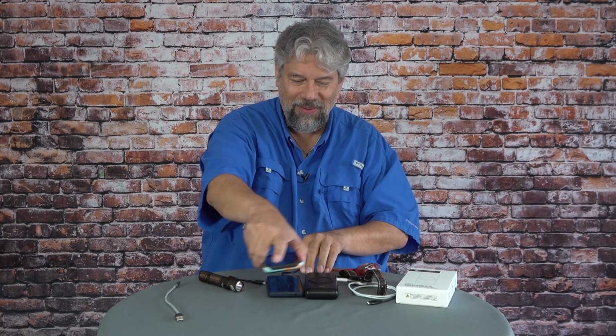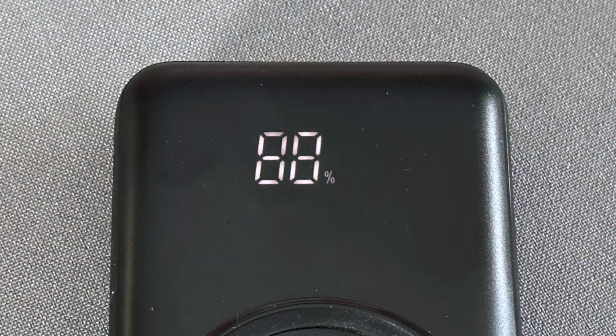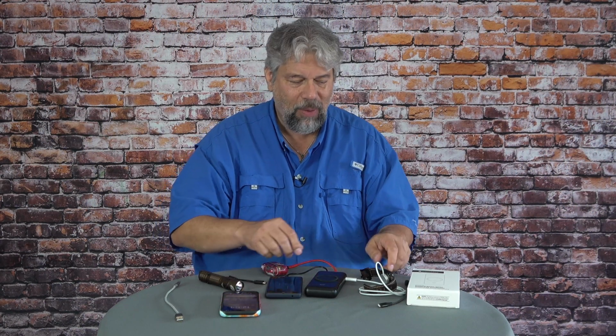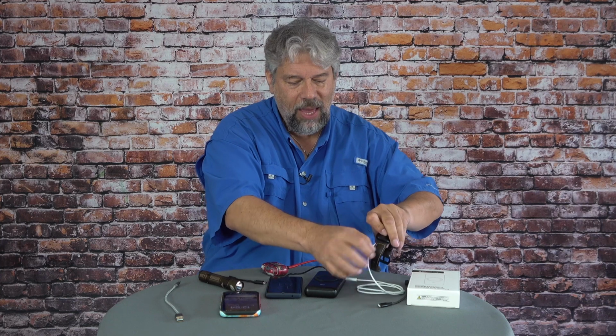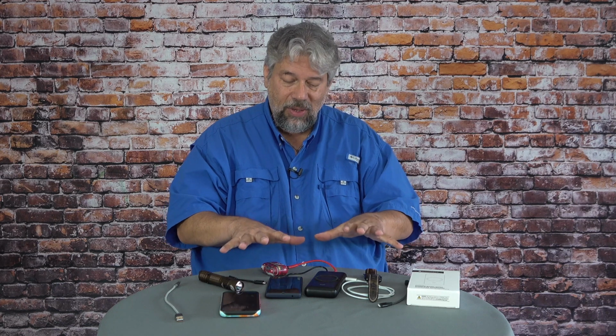Now, what else can I tell you? If I move things out of the way, there's an LCD power level, and that's really wonderful because you don't have to worry, gee, I wonder if I have any power left in my power bank. It shows you I have 88%, so I got plenty of juice to power all these different devices. And as you can see, you can simultaneously charge multiple devices, which is pretty important.